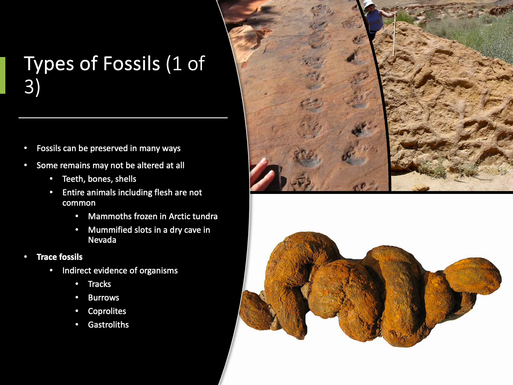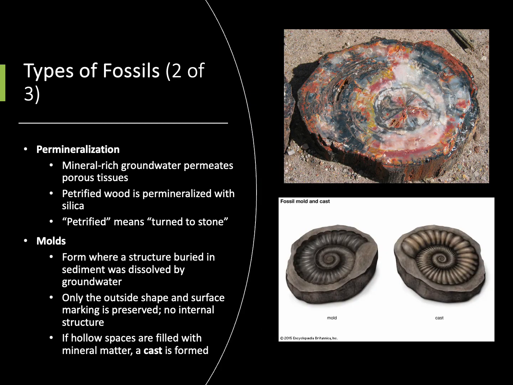So here, we're not seeing the actual animal. I don't see the fossil of the animal that pooped. But by seeing things like the size of the poop, we can formulate ideas on what kind of animal it could have been. But a lot of the fossils that we see are those body fossils, where it's the actual plant or animal itself. And we're going to go over each of those types of fossilization in more detail.